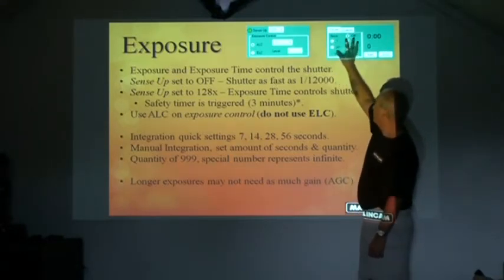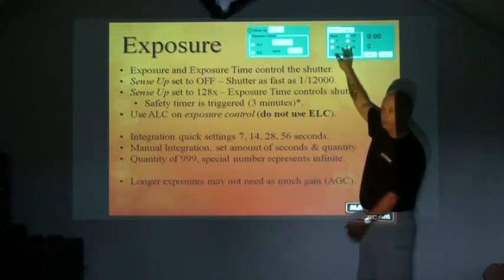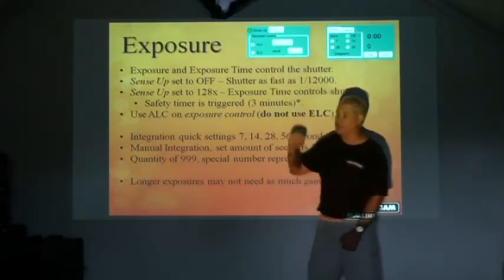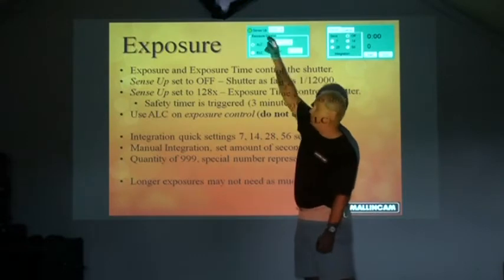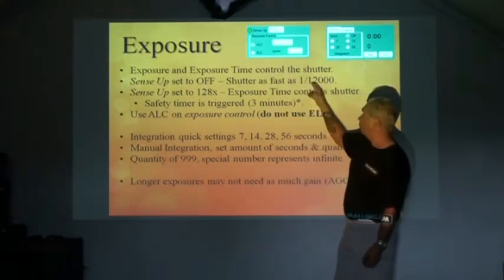It's always going to come in like this, set to off, because this is, well, how many seconds do you want me to open the shutter now? But yes, this here, right. You could say deep sky, I want it at 128. Planets, I want this to off, and I want the shutter to 1/6000.